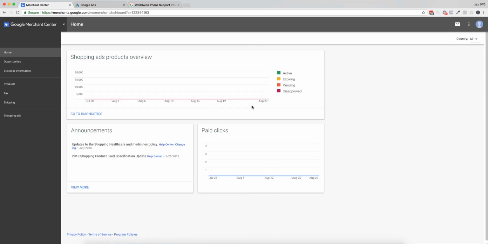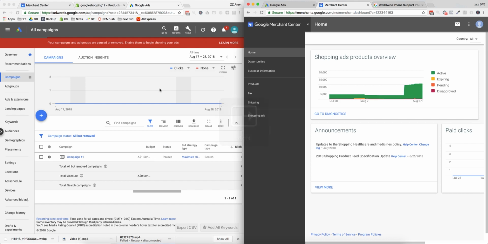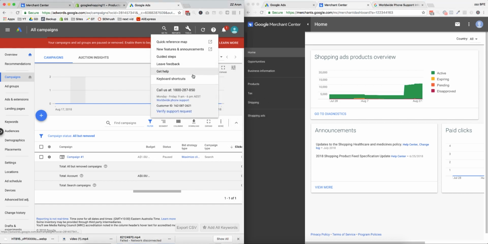All right, cool. So if you've got disapproved products or a warning, or even if it comes up merchant account suspended, don't worry too much because you can easily get it unsuspended. You just got to give them a call. So if you've got lots of disapproved items, what I suggest doing is going into your AdWords account, clicking this here, and there should be a number here, and just call that number and speak to a Google support rep. Usually the wait time is like a minute. They've got really good support and they've got a lot of reps to help you out.